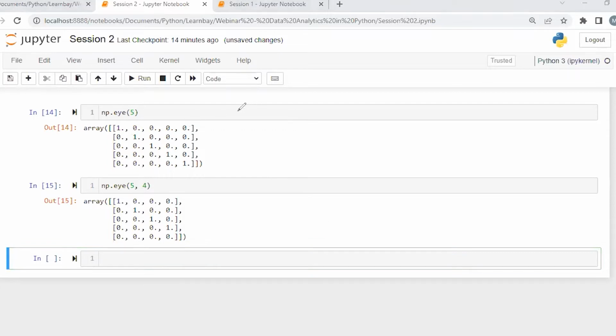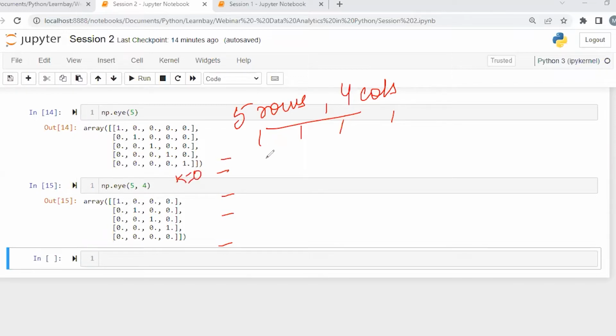5 rows and 4 columns will be created. So 5 rows means these will be 5 and columns will be 4. We have not given the value of k, so k is by default 0. It means the main diagonal will be 1.